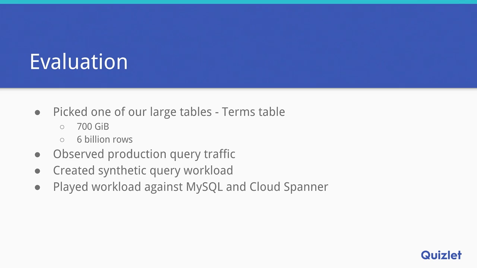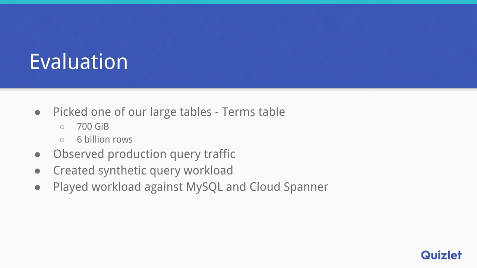So we took this table. We observed how it looked in production. So we did a capture of the queries coming in, looked in depth at the patterns, et cetera, and then we created a synthetic workload based on that capture. So what I mean by that is we wrote a script to generate queries in a similar pattern as the captured queries. So same ratio of reads and writes, same query patterns, same locality of IDs, et cetera, as close as we could make it look. So that we had this synthetic workload, and then we're able to play this against both Spanner in our test environment and against a separate test MySQL. And this is interesting because it gives us a really clean environment for comparing these two systems and doing results.